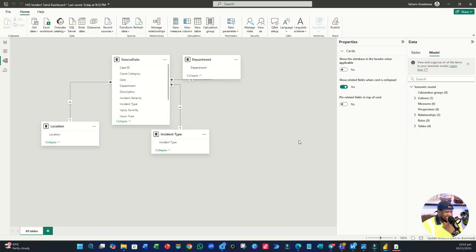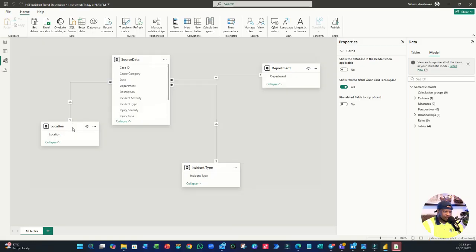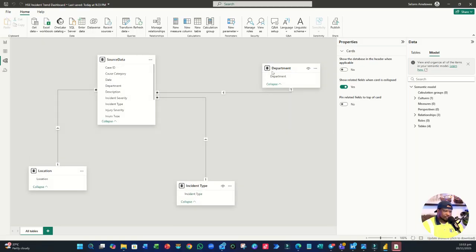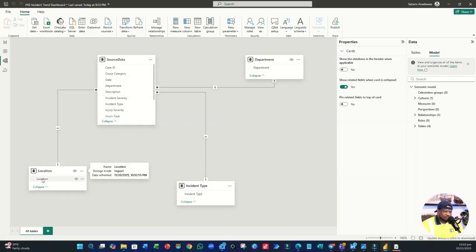All right. So the interesting thing about Power BI is that it automatically establishes the relationships the moment those tables have been created, because department will connect to department, location will connect to location, incident will connect to incident type, right? And this is a unique list of parameters or categorical data. So location, incident type, department, these are unique and they are connecting to this. So there's a one-to-many relationship. That's pretty much it.